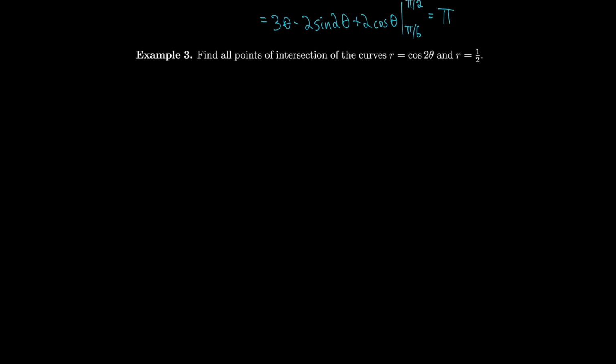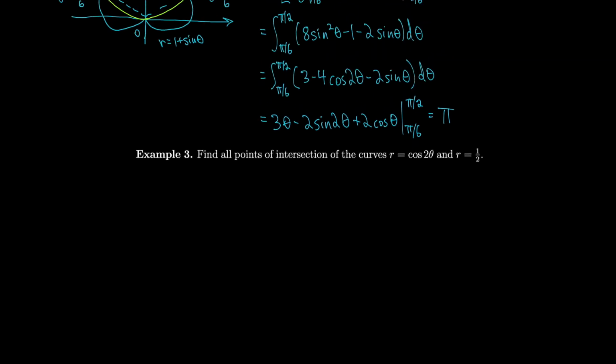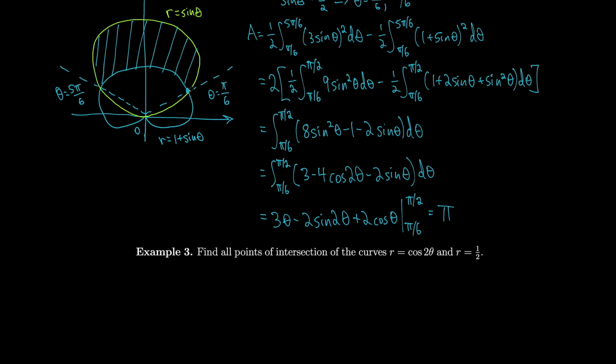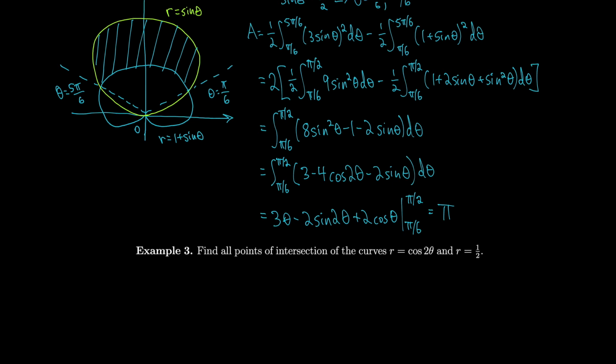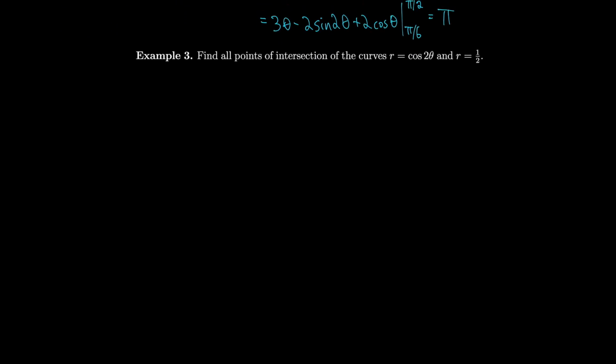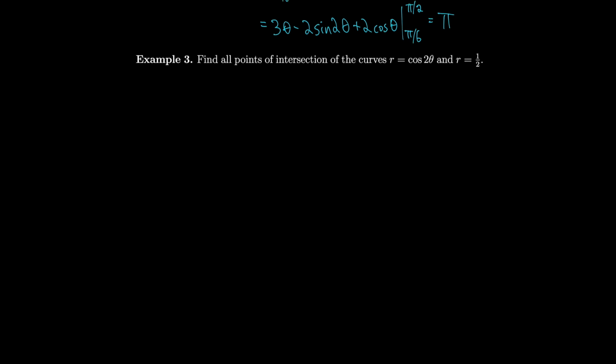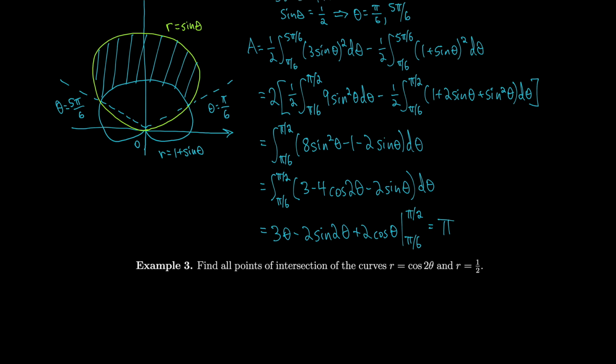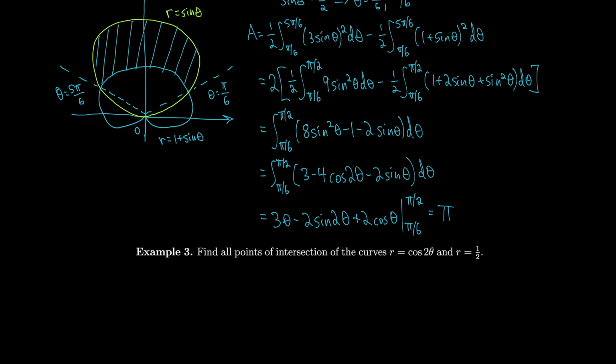One issue that we might run into when doing these problems is finding the points of intersection. As we saw last time, finding where these are is pretty crucial, because otherwise you don't know where you should integrate from. You also have to switch your integral, because one curve might be on the outside between some points of intersection, but then it might switch between other points of intersection. Over here, the circle was on top, but if we had done our integral from here to here, then the cardioid would have been on top. We would have had to take that minus the circle.